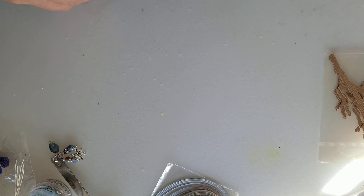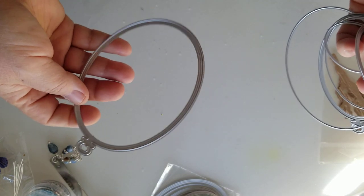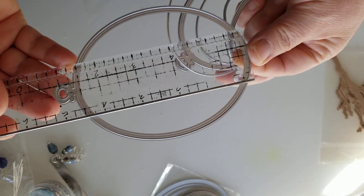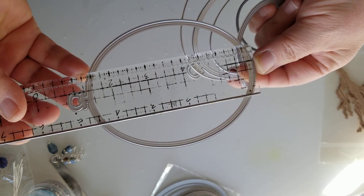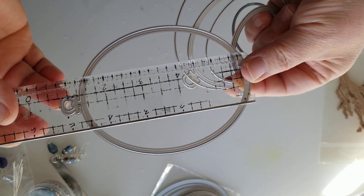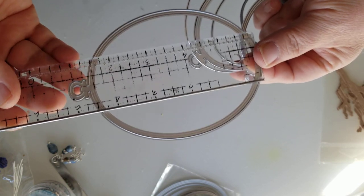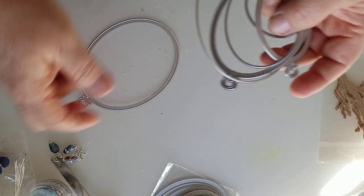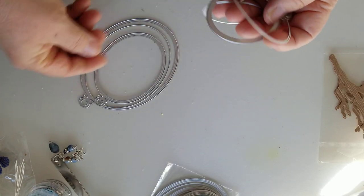You get three different sizes, and you also get the part to make them into shakers. Here is the largest one — it's pretty big. It measures like five and a quarter inches from the bottom of the oval to the top of the little loop right here. So it's five and a quarter inches tall for the biggest one. Then it comes with the oval to turn it into a shaker, and same thing with the medium size — you get the main frame die and then the oval to make them into shakers.